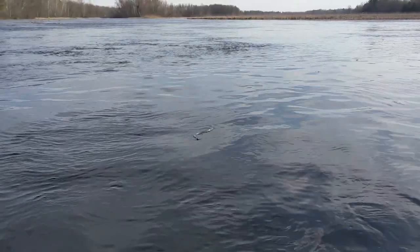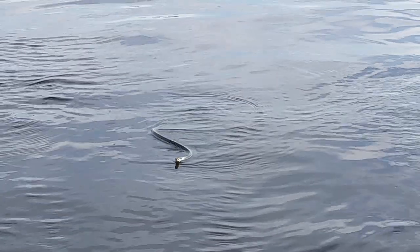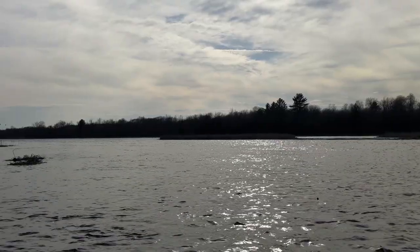All right, guys, so with this last fish, that is going to do it for today's video. I hope this has been a helpful reminder to return to those productive seams, especially secondary seams in high water levels, so that you can put an easy pattern to work for you in the pre-spawn and catch more fish.